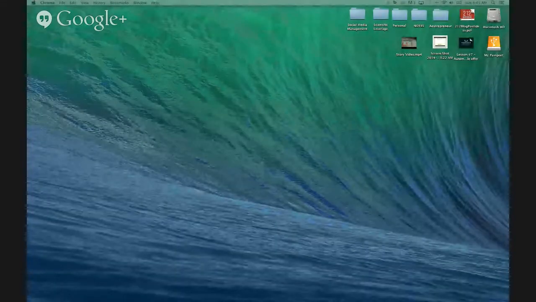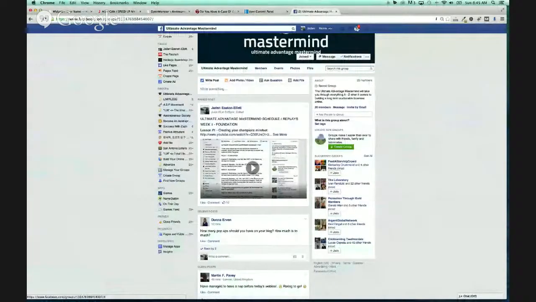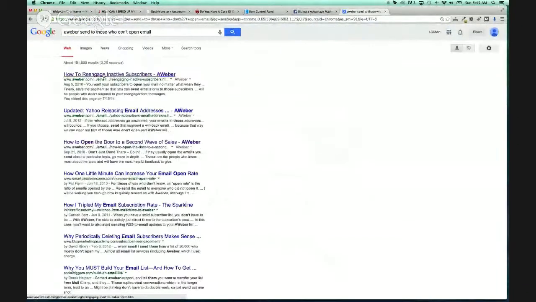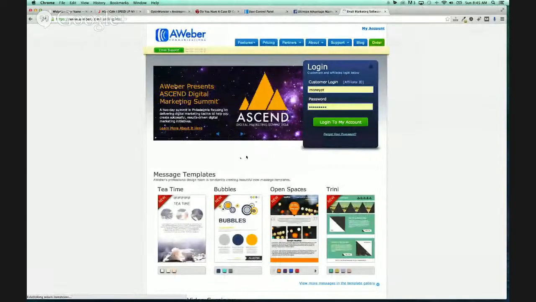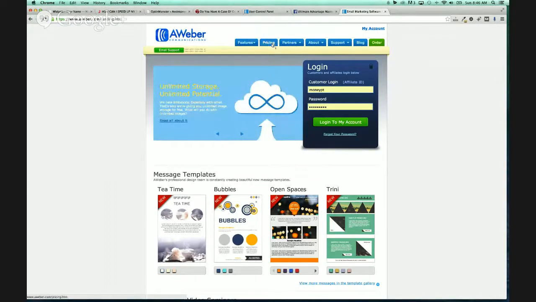If you have your own, then happy days. If you don't have one, the one that I recommend you check out is called Aweber. You can just go to Aweber. Like I said, it's a service that allows you to send emails reliably. You can install plugins through WordPress which allow you to send emails, but it's really unreliable. You can even use Gmail, but again, it's super unreliable, and you can get your account banned. So you need to really invest in an email marketing service. Aweber starts off at very, very cheap.